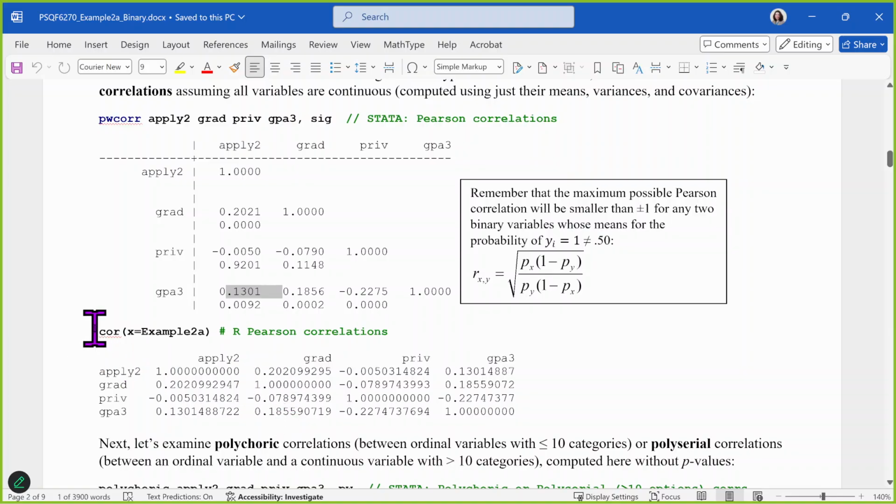There is an easy function in base R, just cor, for correlation. What I had done is subset the data to just these 4 variables so that I could feed in the entire data set and run a correlation. Does apply have to be listed first? No, these are not predictors and outcomes. These are just variables that I'm looking at a correlation for. And the same is true in R here. So we would agree that these are not super strong relationships, right? A correlation of 0.2, it's significant, but it's not very predictive.